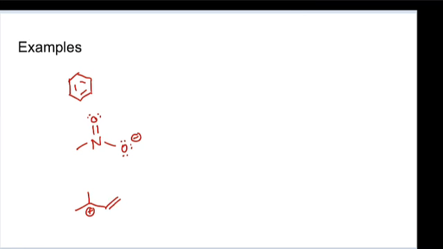So for the case of benzene, we know that we can draw a resonance structure of benzene where the pi bonds are just kind of moved around within the structure. If we wanted to represent that just as one drawing, and we often do this, we could draw a hybrid structure for this molecule.